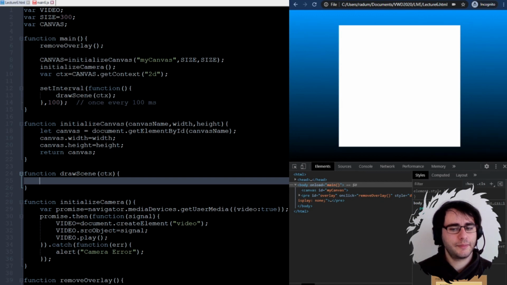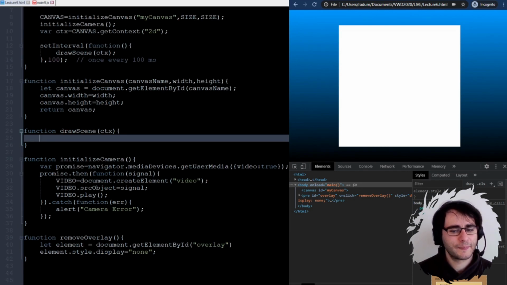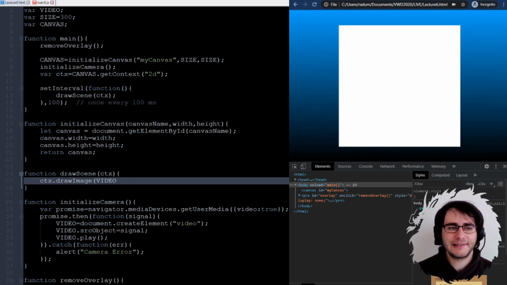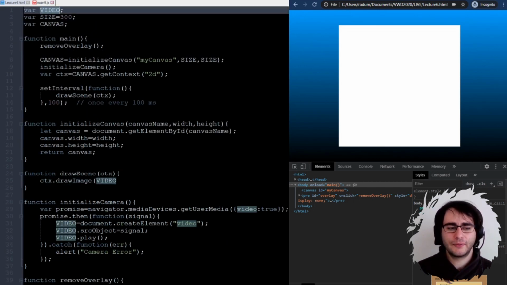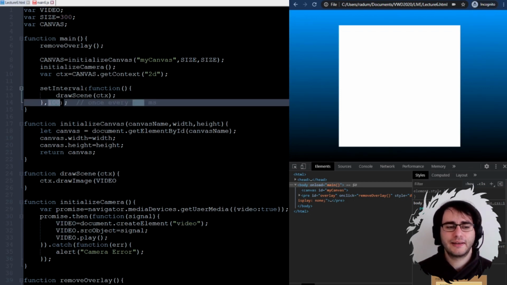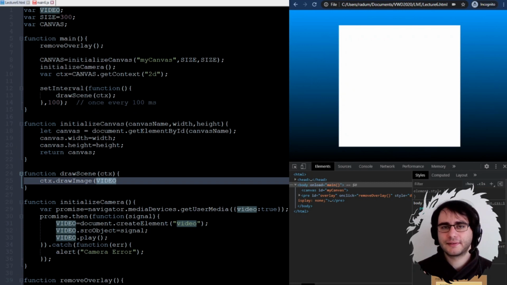And in the draw scene, I'm gonna do something really, really easy. I'm gonna say context draw image. So you may have used this function before. I don't remember if we used it, but if you load a PNG or JPEG or whatever image, you can use this. And now instead of giving it a PNG source, I'm going to give it the video. Basically, if I'm going to call this draw scene 10 times per second, it's going to take the most recent image in that video automatically.